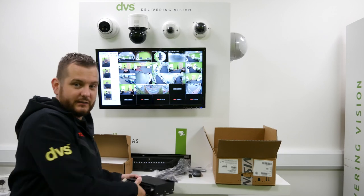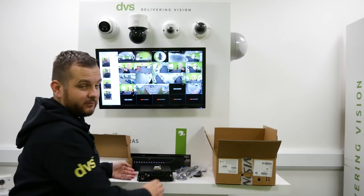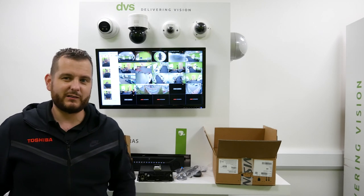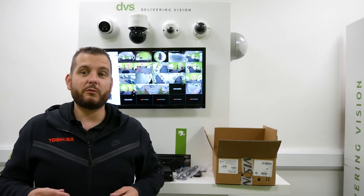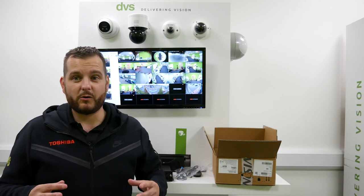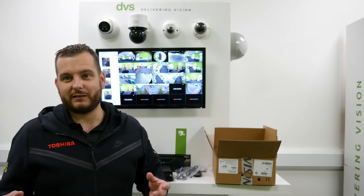So the module gets fitted inside the unit — it takes its place inside behind that false fascia. I'm going to quickly go and set up this unit now with the SIM card in and the aerials connected, power it up with a standard desktop supply, connect the camera to it, and we'll look at the web browser. The good thing with the web browser functionality is it's very, very familiar — so once you know how to use the Hypevision product, the web browser is very similar. There's no special skill required for programming it.